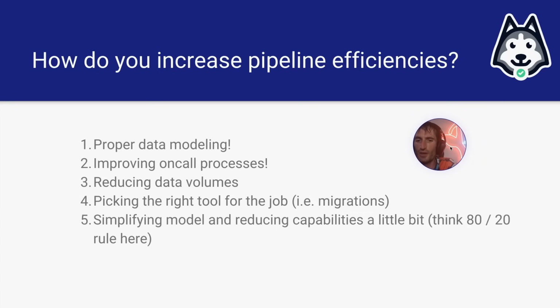Okay, so another thing to think about here is simplifying the model and reducing capabilities a little bit. Sometimes your data science partners want you to have every column under the sun. A lot of times it's quote unquote just in case, and then you put it in there and you regret it, because after 6 months they've never queried it, and you're like, okay, why did we bring this column with us? Why, if they've never actually used it? Did we put this column in for the one chance that they query it one time in 5 years? I don't know if that's worth it. I think that's probably not worth it.